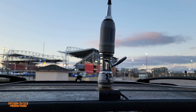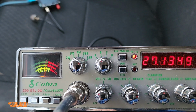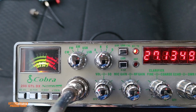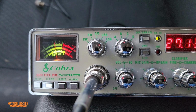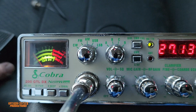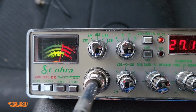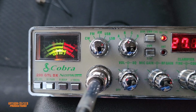All right, let's go inside. Okay, we are back, ladies and gentlemen, with the Sirio 5000 Performer. Roger that. We are on the 5000 Performer, the one with the handle on the side. Sirio 5000 Performer antenna, testing from the mobile to base.